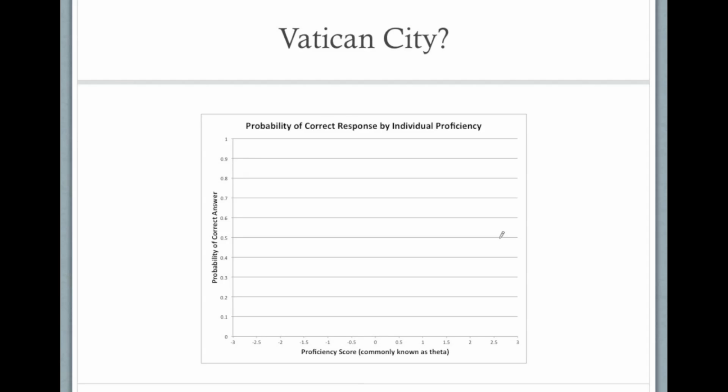So let's assume that in order to have a 0.5 probability of answering correctly, you need to be a geography whiz. You need to really be into this stuff. I'm talking theta score of 2.5. And in terms of how discriminating it would be, I wouldn't think it would be terribly discriminating. I don't think that whether or not you answer this item correctly is going to give me a lot of confidence in determining whether you have a proficiency level of 2 or a proficiency level of 0. All right, I hope this makes a little bit of sense.